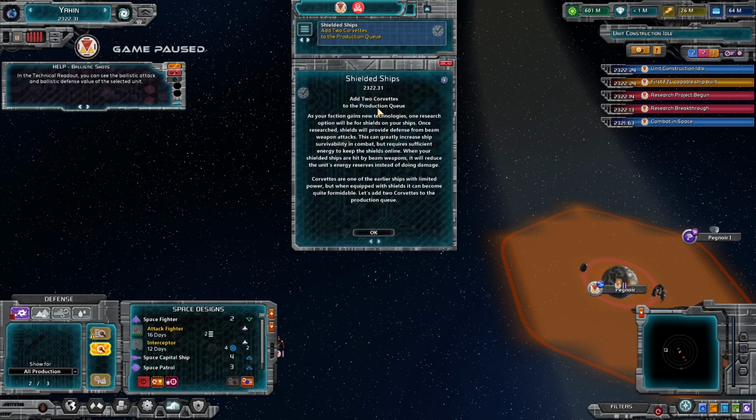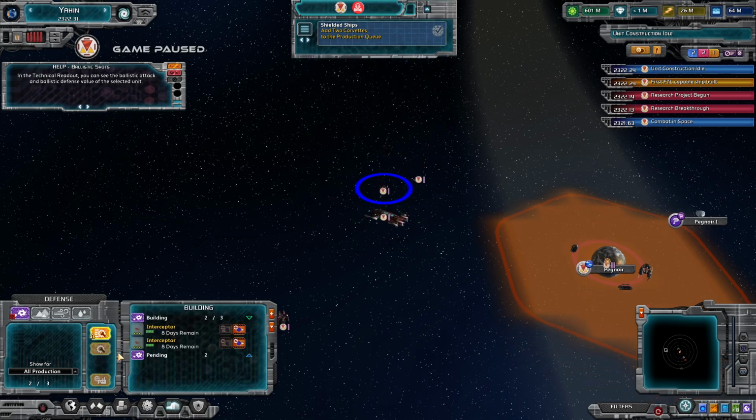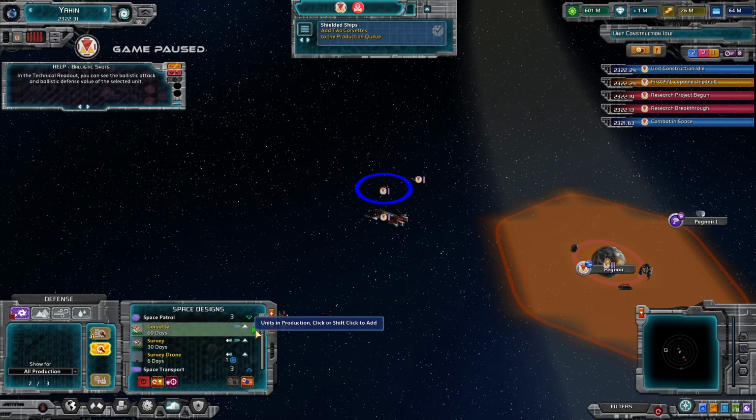Shielded ships, 2 corvettes. Corvettes are one of the earlier ships with limited power, but when equipped with shields, they can become quite formidable. Let's add 2 corvettes to the production queue. All right. Let's see, what are these guys? Are they capital ships? No, they are patrol ships. That's it. So 2 corvettes.